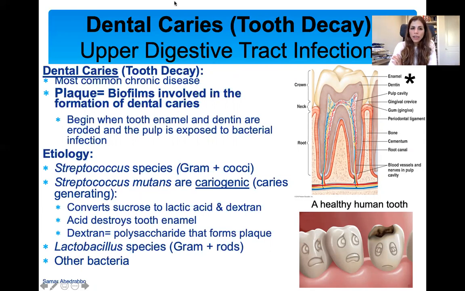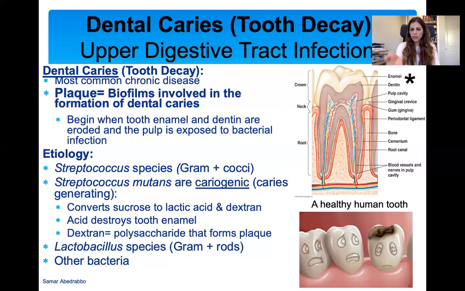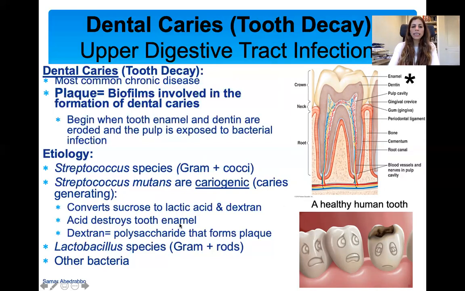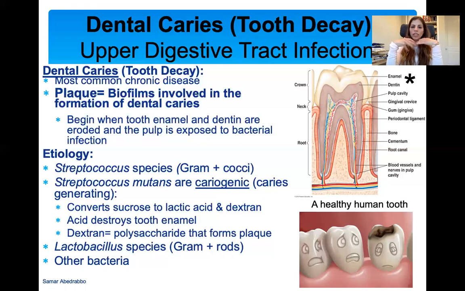The cause of dental caries is mainly Streptococcus mutans — a lot of different Streptococcus bacterial species, which are gram-positive coccus bacteria. These bacteria, when we eat sugar (table sugar is sucrose), convert sucrose to lactic acid and dextrin. Lactic acid is why our teeth decay — it's the byproduct of them breaking down sugar, which is why sugar is bad for us. The acid starts wearing down the teeth. They also produce dextrin, a polysaccharide that helps bacteria stick to each other, forming biofilms. So every time you eat sugar without brushing, Streptococcus mutans metabolizes that sucrose into lactic acid and dextrin, and the lactic acid starts wearing out the layers of your teeth.